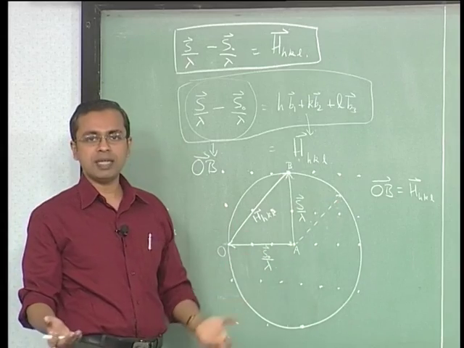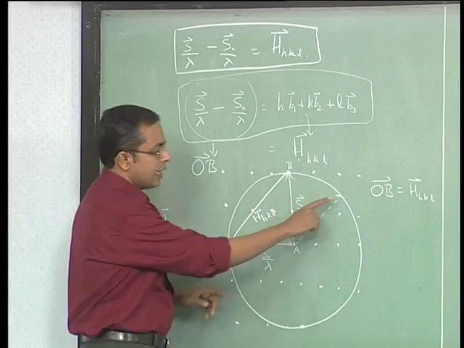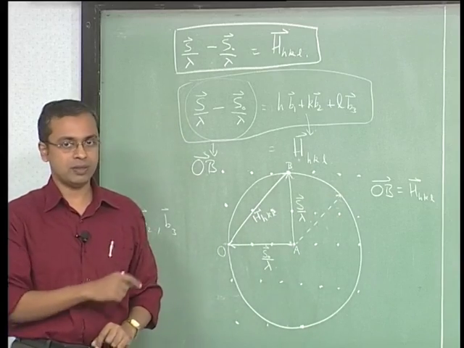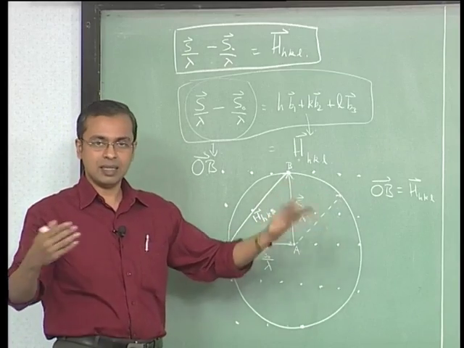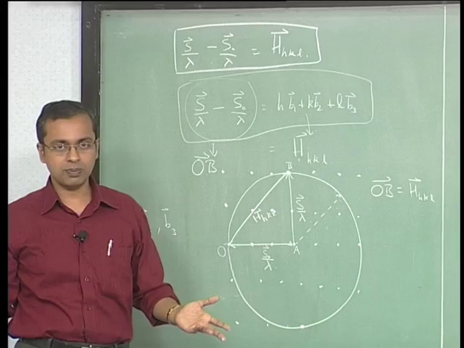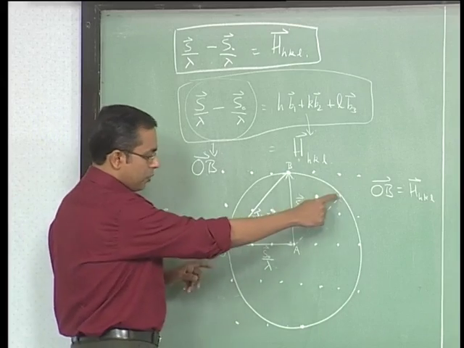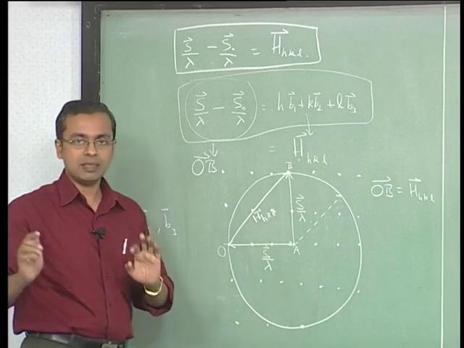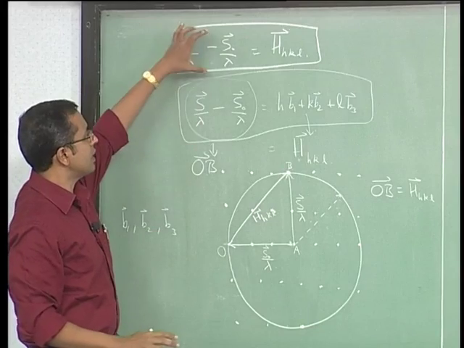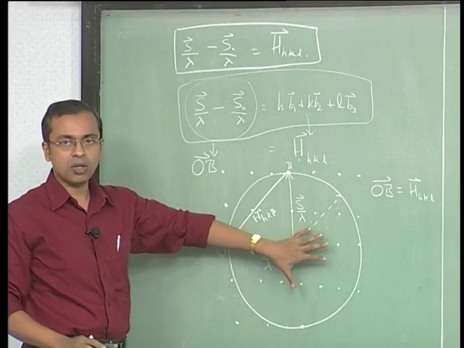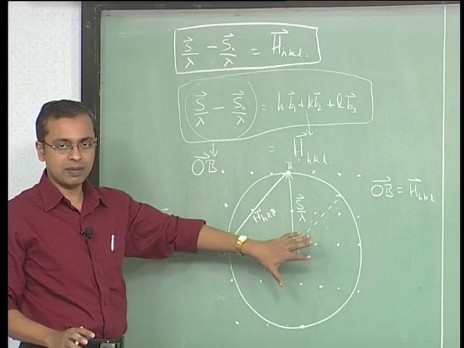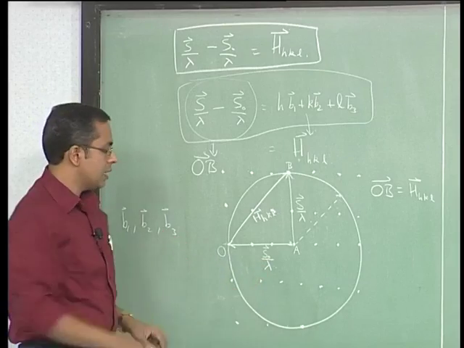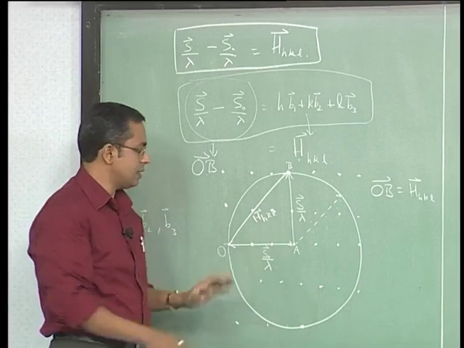In this direction diffraction will not be visible for us, because the circle is not touching a valid reciprocal lattice point, it is simply touching a region in reciprocal space where there is no valid reciprocal lattice point. Therefore at this point the difference between these two does not result in a valid reciprocal lattice vector, okay. So that is the significance of this equation when it is drawn in reciprocal space notation, this is what you see. So this is what it is.